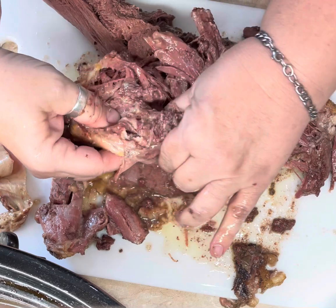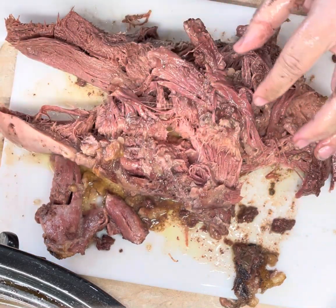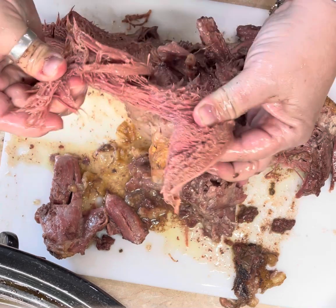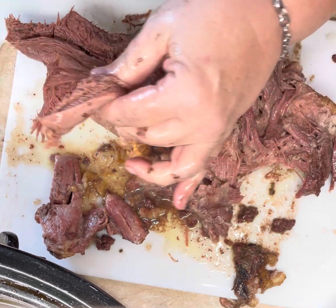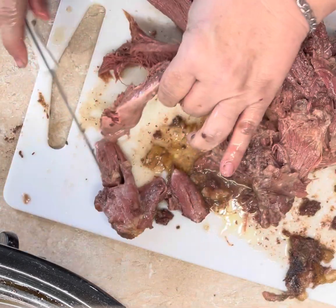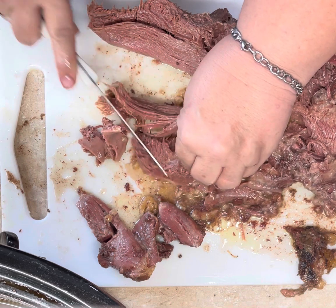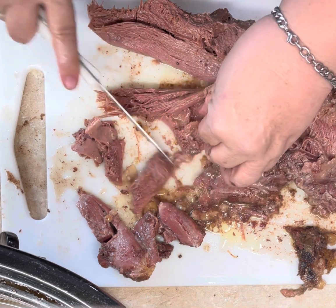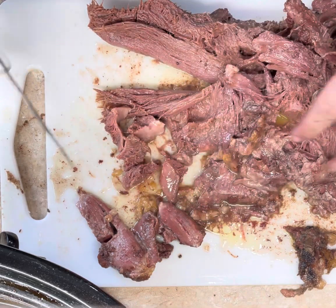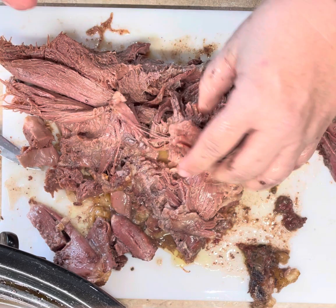You can chop it up. You can eat it just like this. You can fry it. Lots of people will chop this up like this. It's got a bit of a roast beef texture, if you want to put it that way. You can cut this into pieces like this and then fry it up, or just eat it just like this. It doesn't have a strong flavor. It's quite like roast beef.